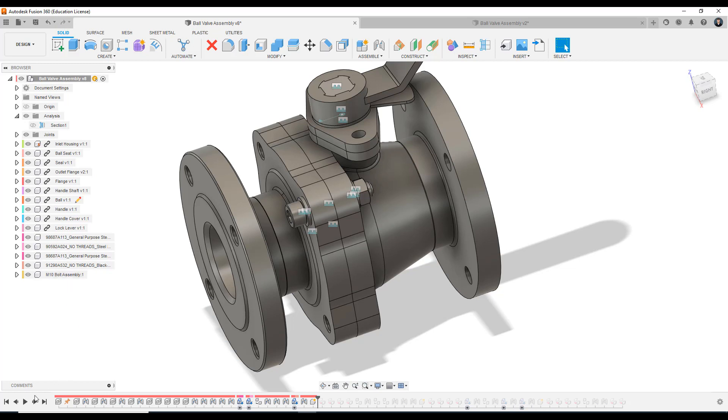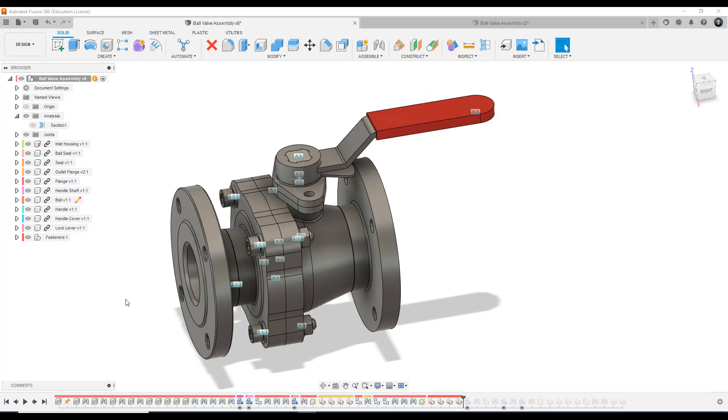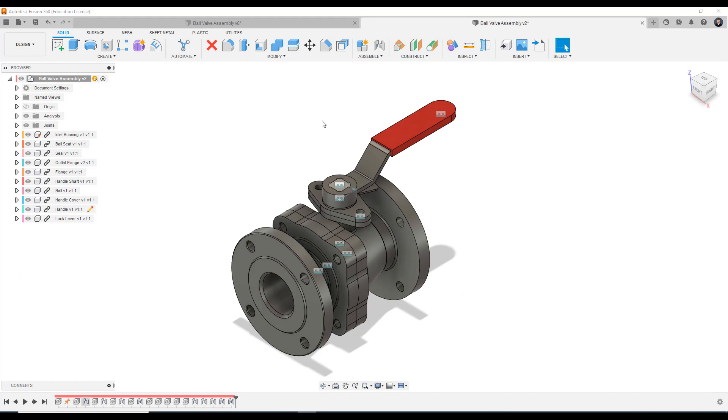We're creating a central assembly where we're going to apply all the components. We're going to assemble it, placing all components under a bolt assembly, copying bolt assemblies, putting them in the associated holes, and then creating some more housekeeping. We can place all the components into one fastener top-level assembly. So let's go over to our ball valve that we're building and start looking at the McMaster-Carr library. We're going to bring in an M10 by 50 bolt assembly — bringing in the washer and an M10 nut.